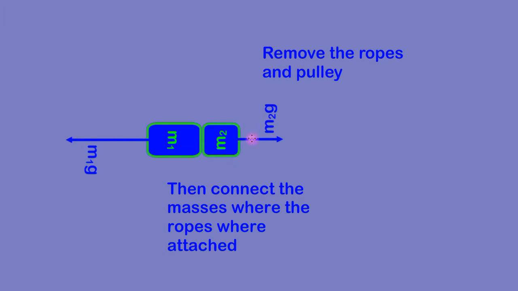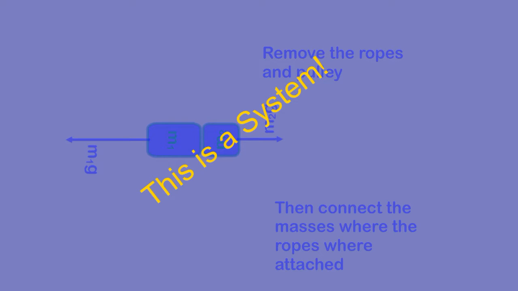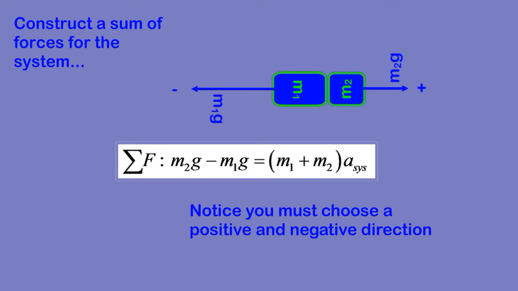Now you notice that the weights are now sideways, or horizontal, and that's because they were actually pulling against each other if you look at the original problem. One was pulling down and the other one was pulling down, but both of them were pulling against each other. This brings us an interesting dilemma, because now we have to decide which one is going to be positive and which one is going to be negative. Now we're dealing with a system. I decided to stick with right is positive, therefore left is negative. It's a traditional way of looking at it. You could do it just the opposite way, saying that left is negative and right is positive.